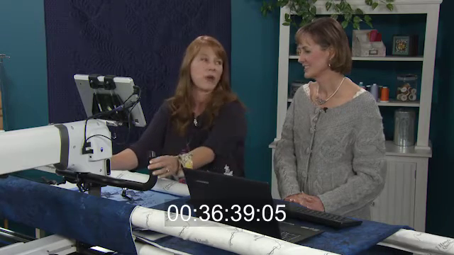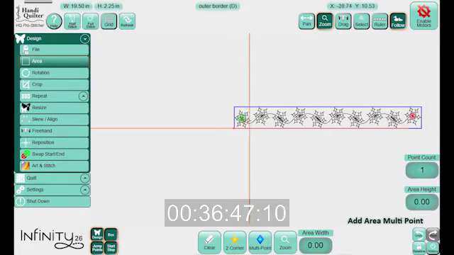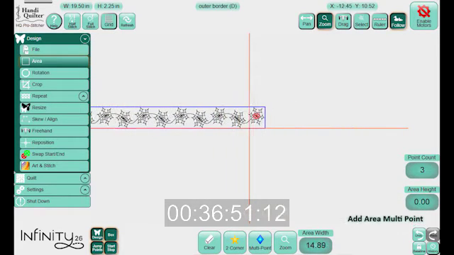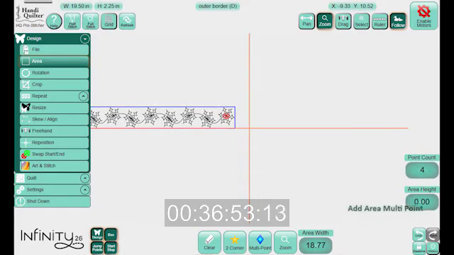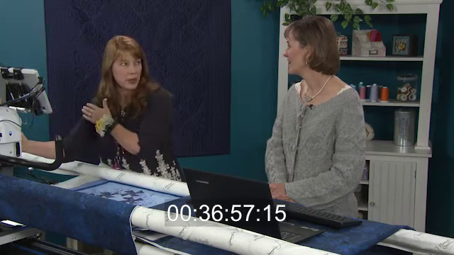Now, we already talked about the fact that I love my Infinity because I can do all of this multi-point marking right on my handlebars. Okay, so I am going to go across my quilt now. I'm going to depress area. And with my right hand handlebar, I can mark across this quilt. And anywhere where there might be a bobble or something's a little crooked or not where it needs to be, I'm putting a mark. And I'm doing that right on my handlebar.